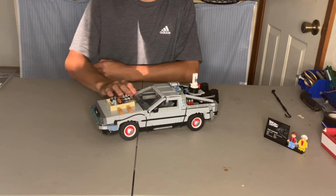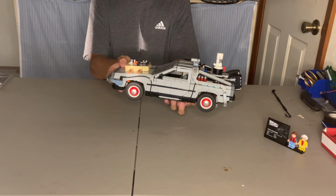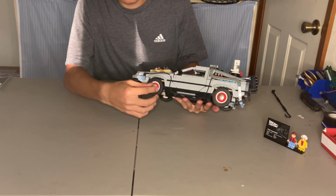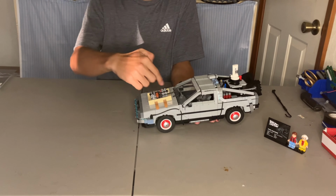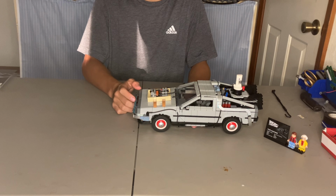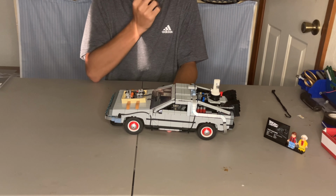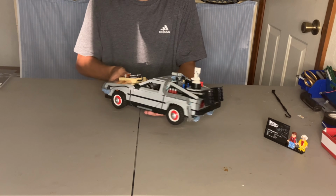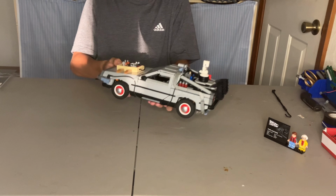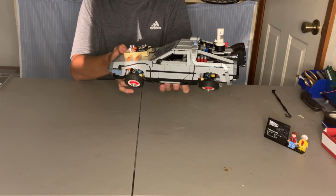So here's the completed car from Back to the Future 3. The rims were changed, and there's this little engine thing on the front. I forgot what it was for. And the back parts stay the same, but you still have that flipping thing.